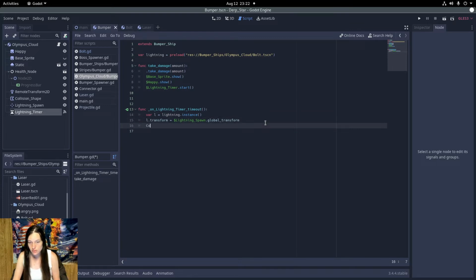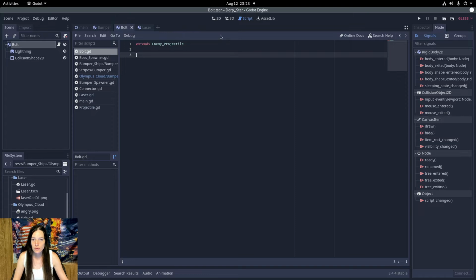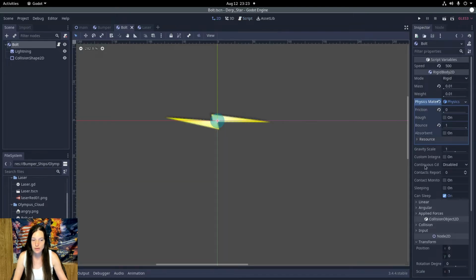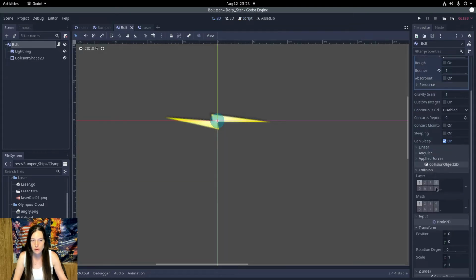And then use the connector to spawn the projectile, like so. The bolt also needs to be masked to the third collision layer so it can interact with the player shield.